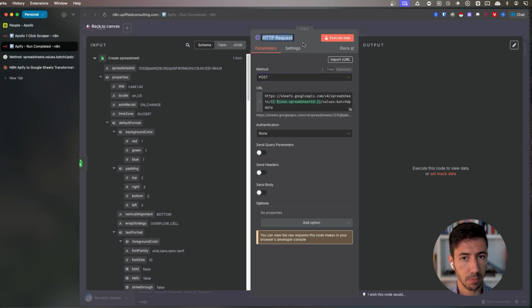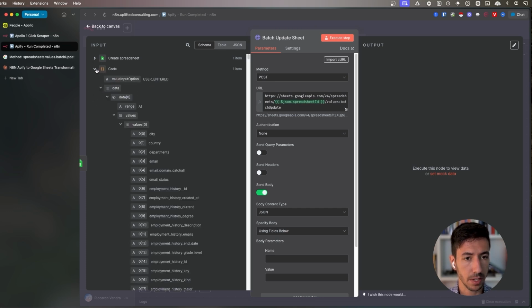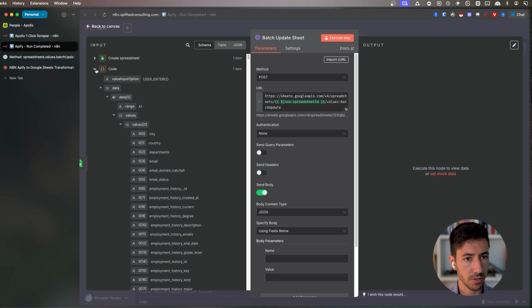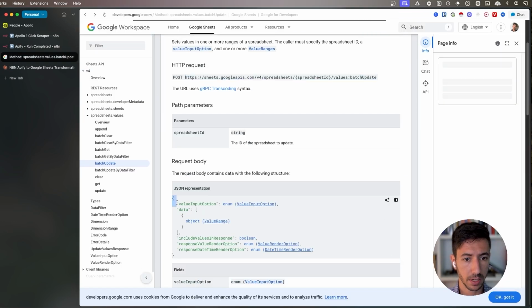Here we will have a POST, and so this would be batch update sheets. Okay, and the body itself that we have over here would probably be the full code block. So we can either do this in the following way. Let's see.